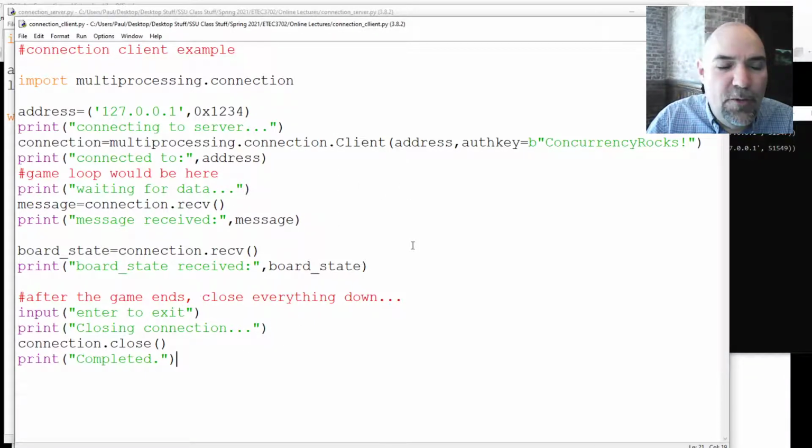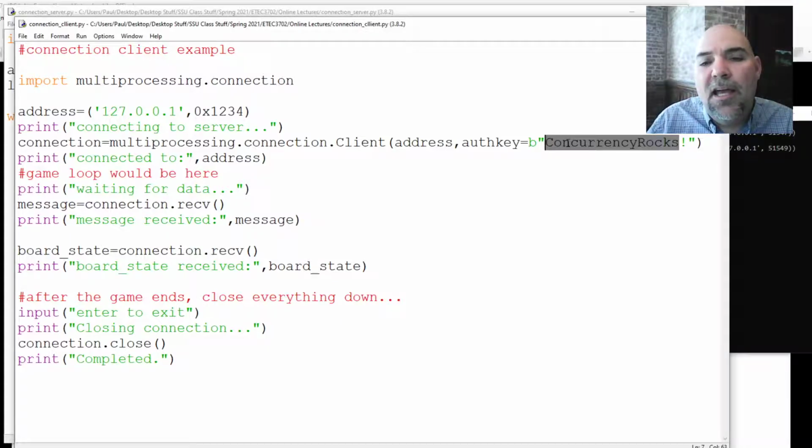And if you ever make a commercial project that's using this, I'd strongly encourage you to pick a strong authentication key, have that on both ends, because you don't want some garbage traffic or some malicious actor accessing your connection object and interfering with your program in some way and potentially doing something malicious or destructive. So maybe a stronger password than what I put here, a stronger authentication key than what I put here. But keep in mind that those have to match.